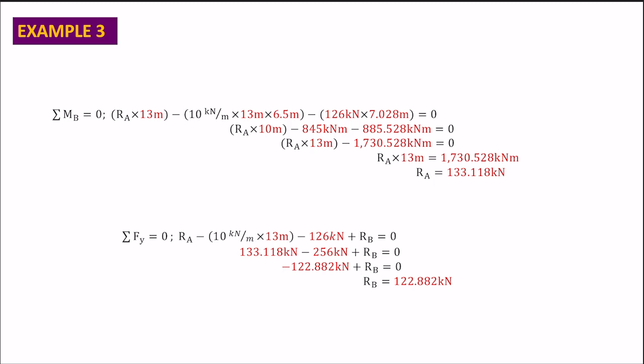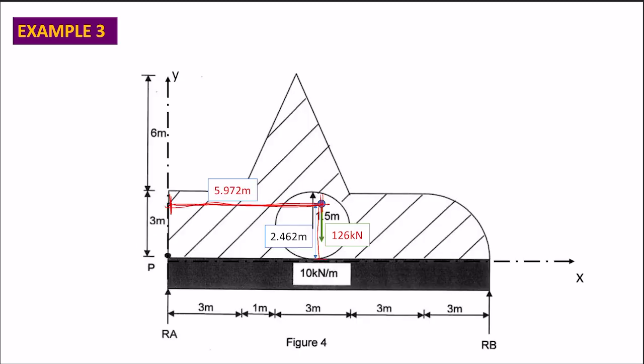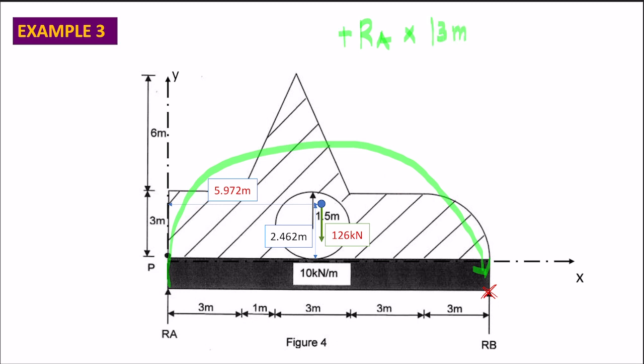So it is equal to 0 because of equilibrium. What we have is, sebab kita dah ambil dekat point B, so I start with the first force yang kita ada, which is reaction ya. So reaction going to be, it will be RA darab dengan distance to B. It is 3 plus 1 plus 3 plus 3 plus 3. 13 meter. Plus ya. Sebab dia arah jam.